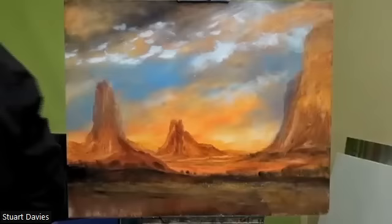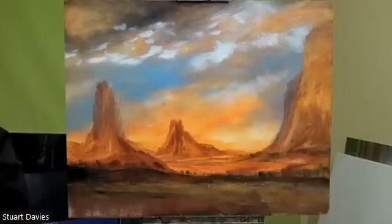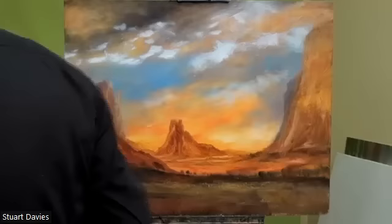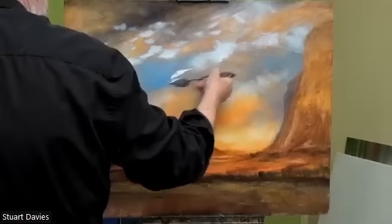So looking at composition here now, I've got this smack in the middle pretty well, and that's too much in the middle for me. It needs to be a different shape. So I'm going to get a little bit more white. And in fact, let's turn it into something that comes down that way, like so. And then a few swipes of this one.